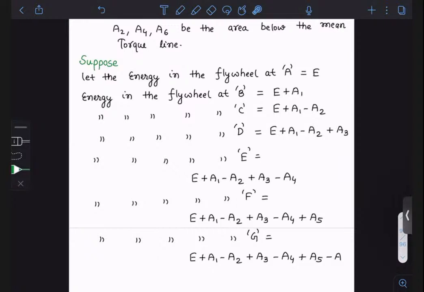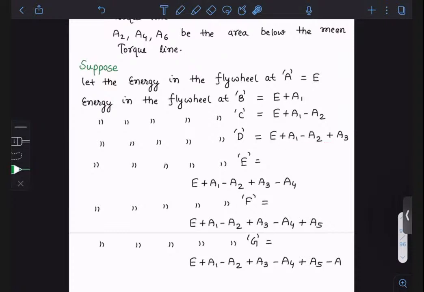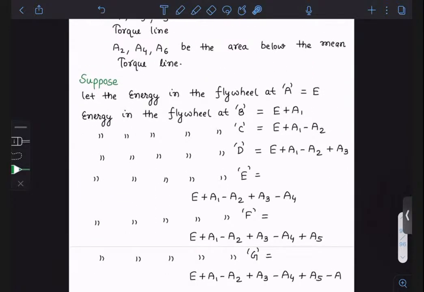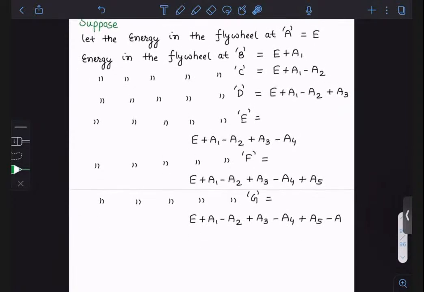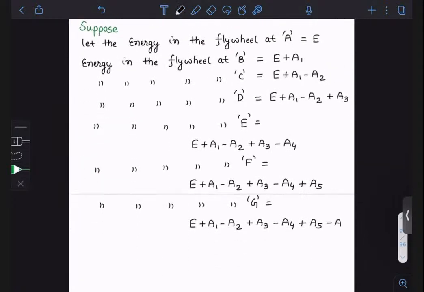So here, guys, see, 1 minute. There will be fluctuation. Suppose this is the area. If values are given, it will be more easy for you to understand. Suppose some value will be given. So maybe at point E you are going to get the maximum energy, E max, right? At point maybe F, at point maybe C you are going to get the minimum energy. So this is how you have to write the energy at all the points, and you must find out the value at all the points. Here it will be A6.